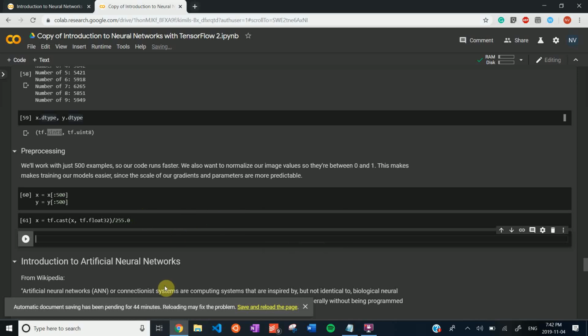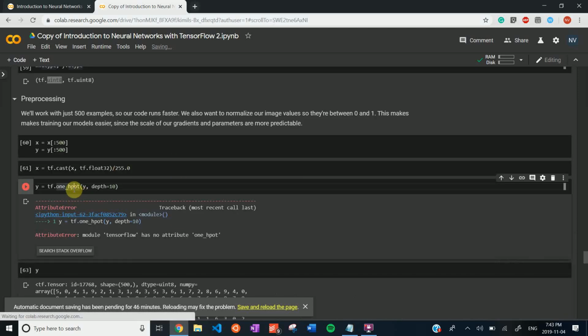Now, we notice that y is values from 1 to 9. When we were doing regression, when we just fit a line to the data, that made sense, right? Our y was some continuous value. For example, if you're trying to predict a housing price, that's a continuous value. But here, these are not continuous values. These are 9 different categories. And so it doesn't really make sense to fit a line through 9 different categories. Instead, we're going to do something called one-hot encoding. I'll show you what that is, and then I'll explain why we do it. It's pretty easy: tf.one_hot, y, depth equals 10, which means there are 10 different classes.